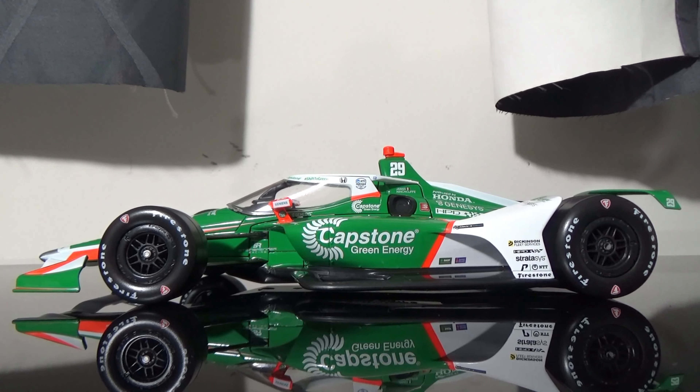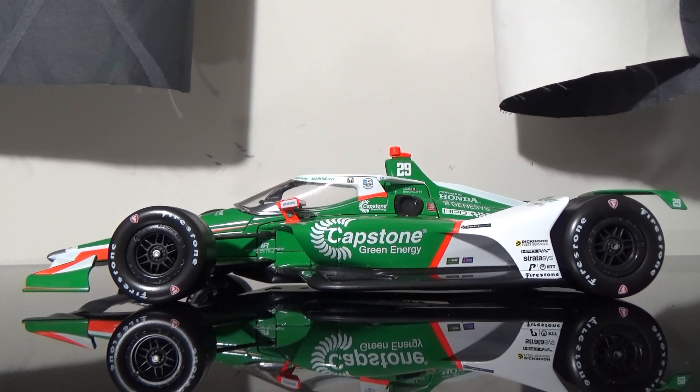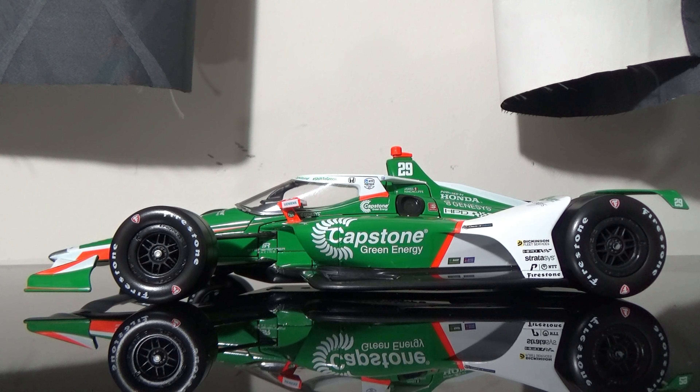I'm glad they got the right color and right finish on this car. I was hoping they wouldn't make this a metallic finish car, because certainly on the track it is not metallic. On the track it looks really glossy and really nice. Maybe it could be a tiny bit lighter shade of green — though when I take my photos the car is in bright light, and it looks a little darker in diecast form than on the actual racetrack. I think they got a couple shades wrong with the green, but I could be wrong. That's my only critique about the car.